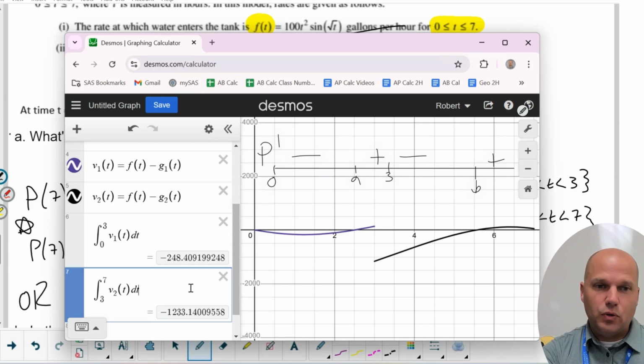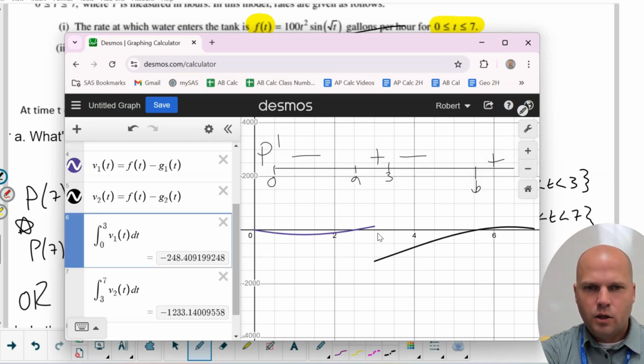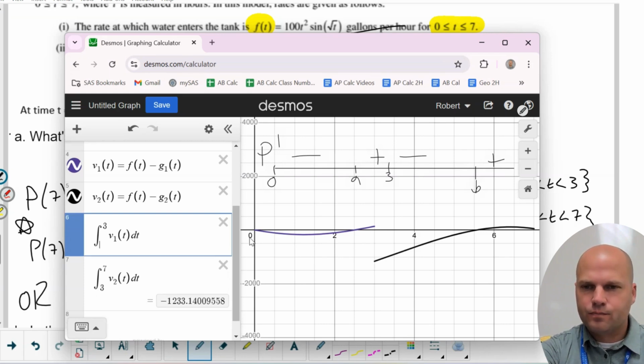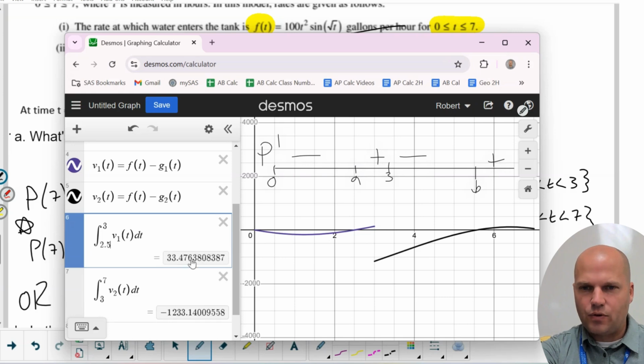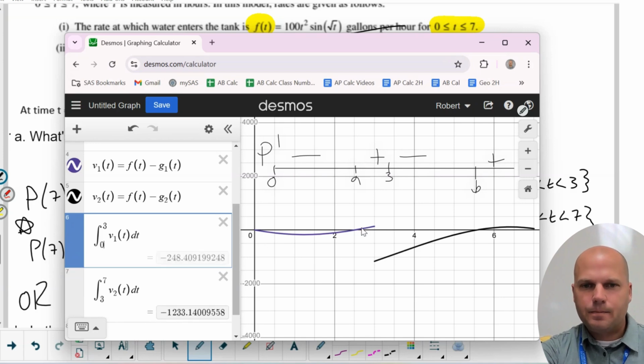So overall, I'm losing a lot of water over the situation, even though it's not linear. It's not like just losing. You're going to lose water, gain a little bit of water. You can see if I go from 2.5 to 3, whatever this A value is to 3, you can see I gain a little bit of water there because my derivative was positive. Okay, so that's the idea.